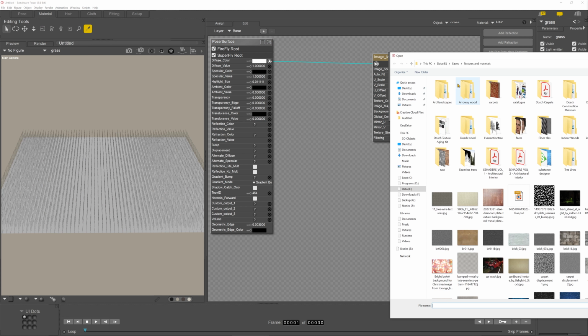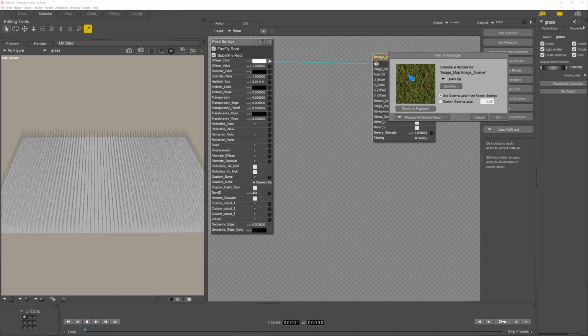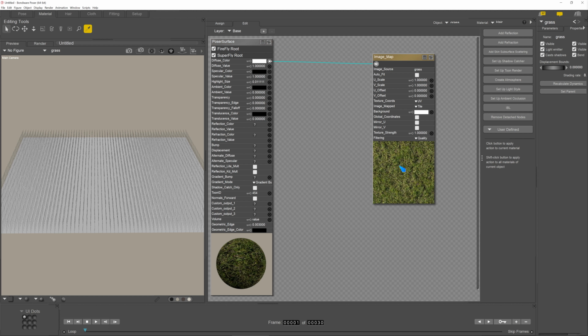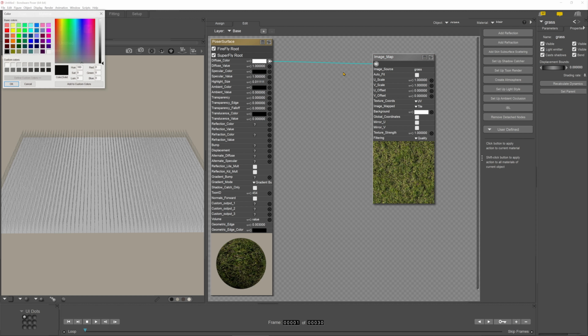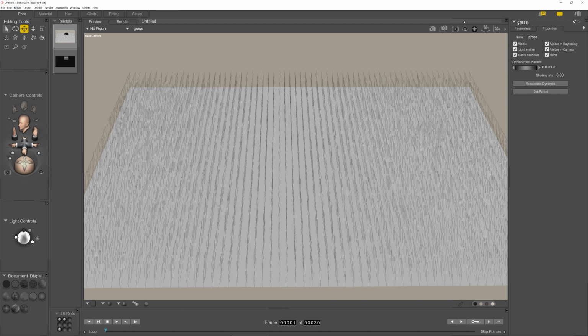And now I'm going to find a grass bitmap. This is just a square tileable bitmap that I downloaded off the internet. And if I show you here now, that's what it looks like, plugged into there. Now a few more things I need to do. Just change the specular color to white because I don't want it throwing any kind of hue onto it. Then I'm going to decrease the specular value down to 0.1, so 1/10 as much. Going to leave everything else the same. And just that little change, look what happens when I render that.